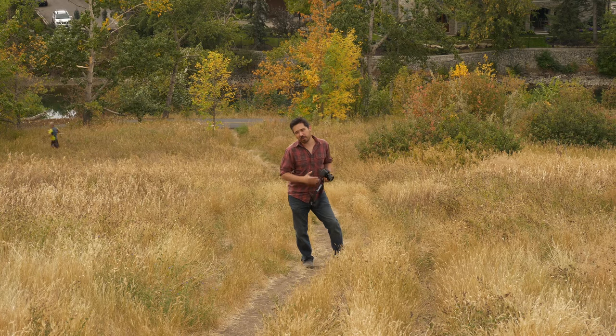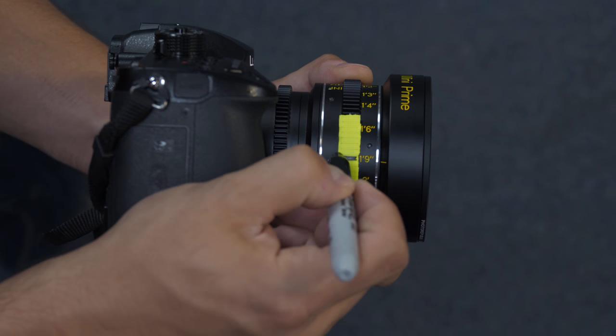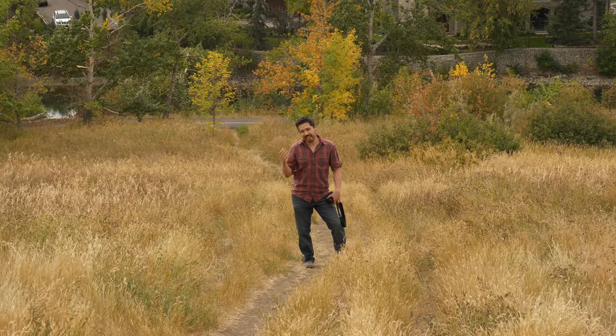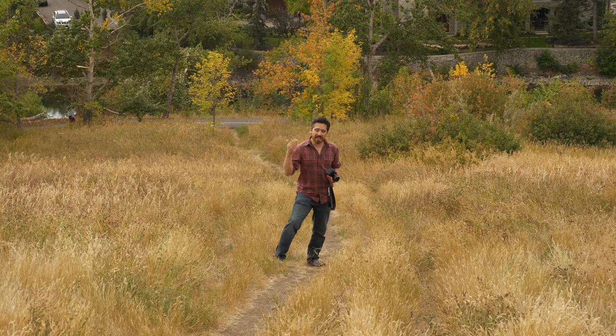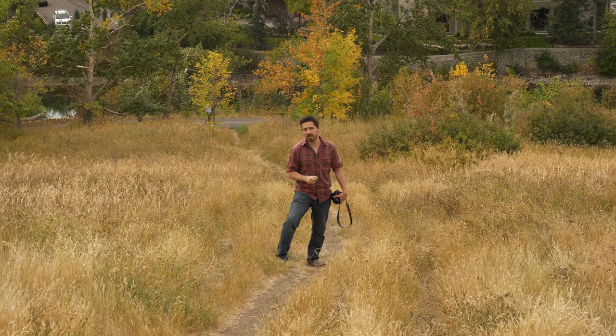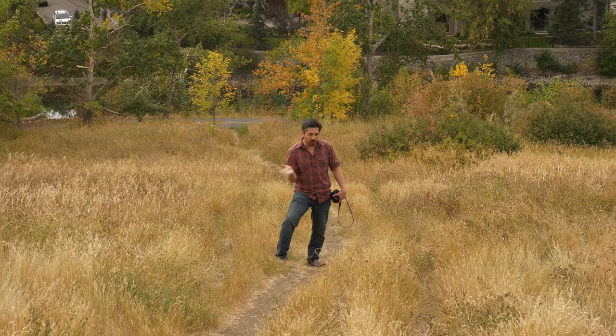Jordan gave a really good explanation of the issues with focus by wire. We can take it further — there are a lot of videography techniques where we want assistance getting those focus pulls down. When you have hard-stopped, distance-scaled focusing rings, you can do something as simple as putting white gaffer tape on the lens mount and marking with a Sharpie where you want to start and stop. You can even get a follow focus unit — a device that mounts on rails on the side of your camera and attaches to the lens. Many cinema lenses give you toothed gearing focus rings that line up perfectly with these follow focus units, giving you great leverage and marking indicators. But with a focus by wire lens where the focus ring has no relationship with focus distance, these units and techniques are impossible to use.